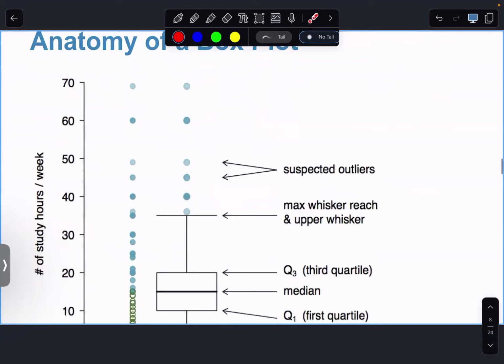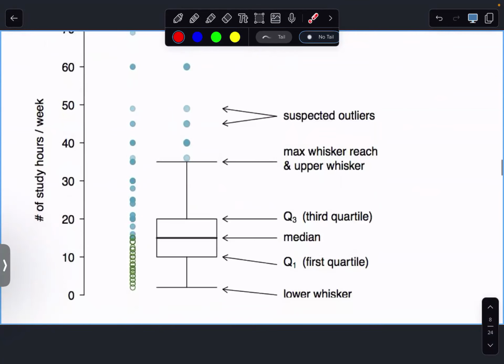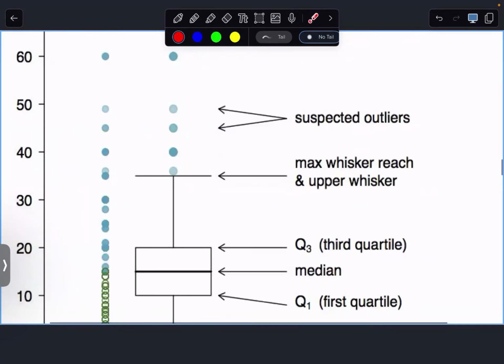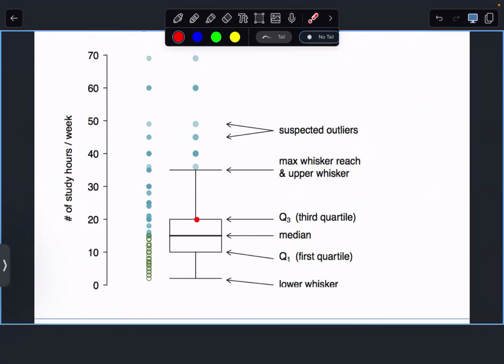So here, let's see here. Try to get it on one page. They do have a nicer looking version of what this data looks like. One thing that I do want to say is that between this lower whisker and Q1 is 25% of the data, right? But then another 25% in this shorter space, which counterintuitively, I would say, means that there are more data points in that shorter span, right?